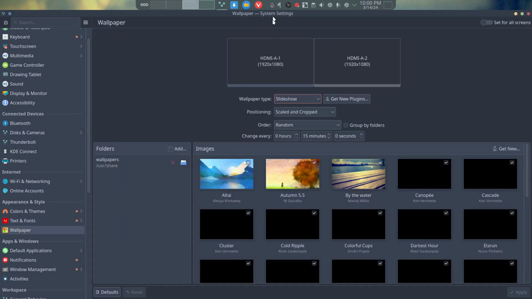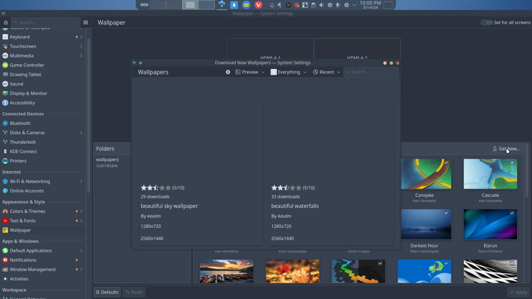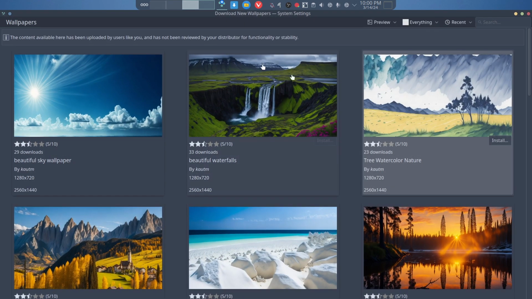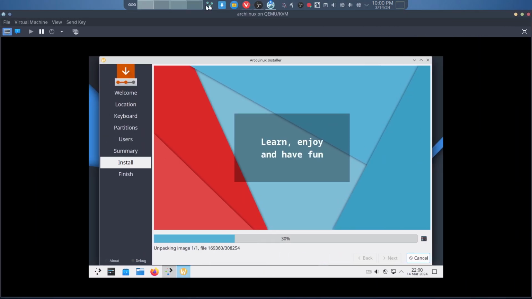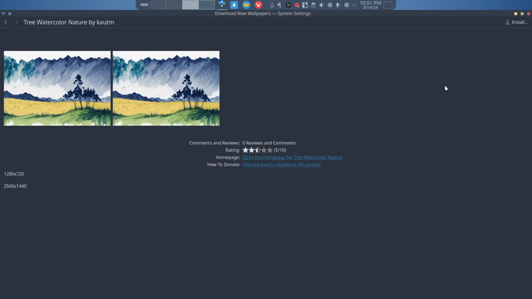Wallpapers. The default ones, I guess. Slideshow every 15 minutes. Apply. Ooh, I never clicked on this button. Get new. Get new. How are you doing? All good. Fine. That's nice. Little paintings.